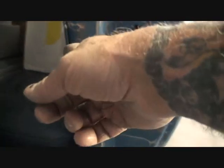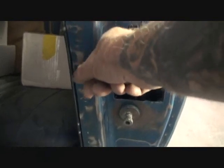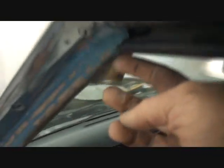When you open that trunk up, we want to be able to see that lip there that has the paint all the way around it. And then on the door jambs, we're going to go ahead and tape it all the way into the back of this right here. This is our inner door panel, our rear door panel. We'll roll the tape around this edge right here, and then that way we'll get the paint nice and clean on this edge. And then we'll come across here and we're going to back tape this edge across here, coming up here, and then back around just like that, and then up this edge right here. And then it'll come back down, and then we'll go around here.